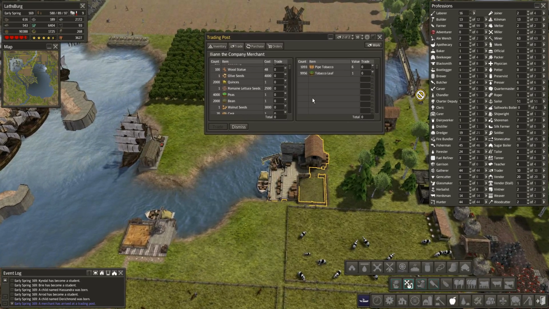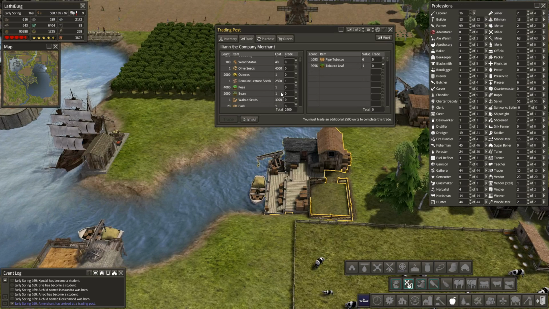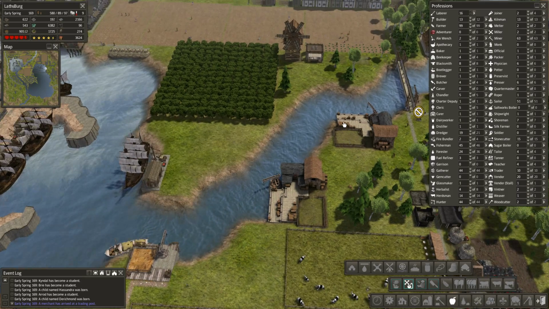Of course, this is the trading post, which is dealing with all the extra tobacco we're creating, so I would like the lettuce seeds, and I would like the olive seeds as well. So just trade for the raw tobacco we have, and there we go. Goodbye, sir. Thank you very much for standing by, and there we go. We don't need anything from you.